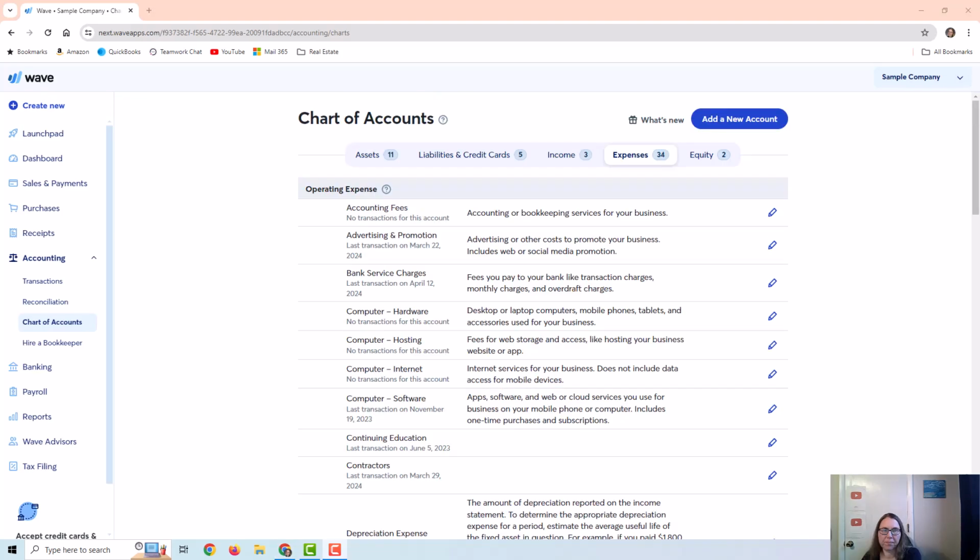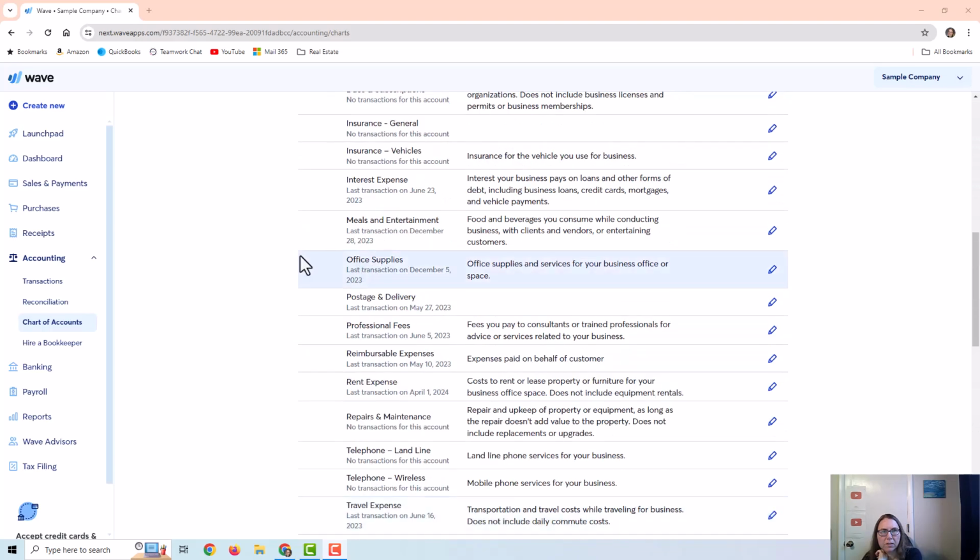And then another thing I want to mention is office supplies. If you are an accounting student or you've taken a college accounting class or high school accounting class, you probably learned that office supplies were an asset. And then at the end of the period, you counted the supplies and made an adjustment for what you used up. That is accrual-based accounting. If you're using cash basis accounting, you're probably just expensing your office supplies immediately.